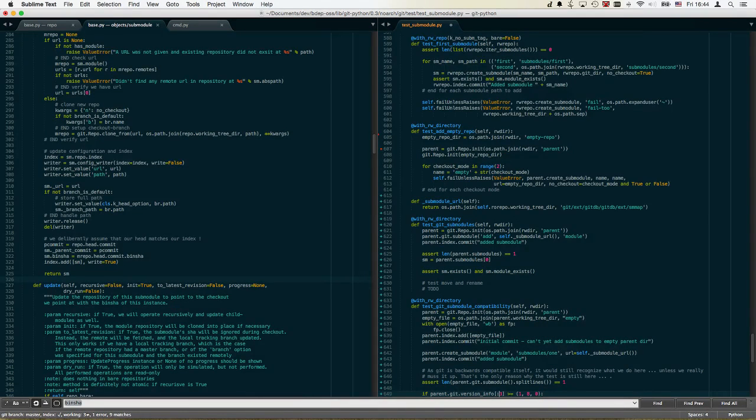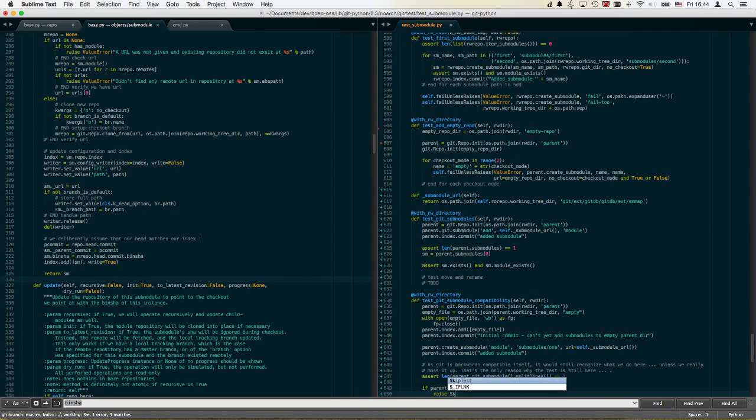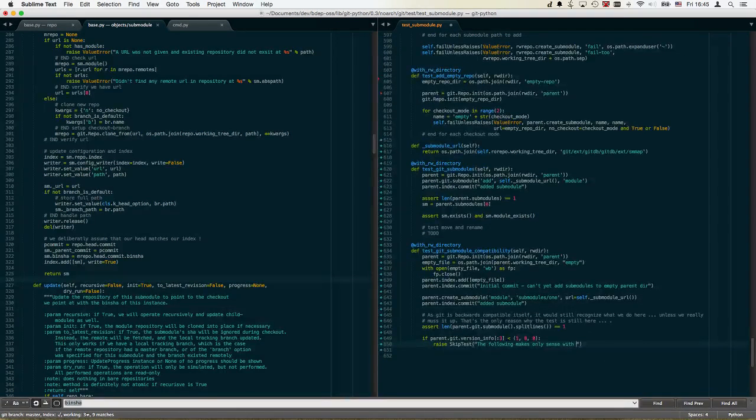Or let's just say if it's not that, then we skip the test. Or we have a different version of the test that verifies the other thing, but I think that shouldn't be necessary.